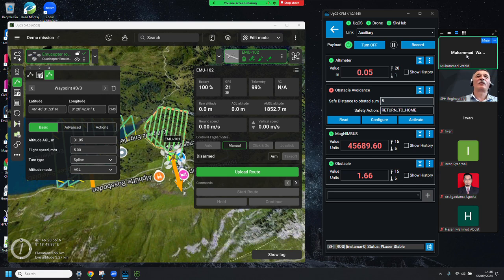Okay, actually I'm using a LAN cable to connect the SkyHub to my laptop, and the DJI remote control is connected to the Wi-Fi, so my laptop and the DJI use different connections. Okay, but no, it's okay. Please try to disconnect and remove this cable. Probably you will be disconnected from the Zoom session also, but we will help you.